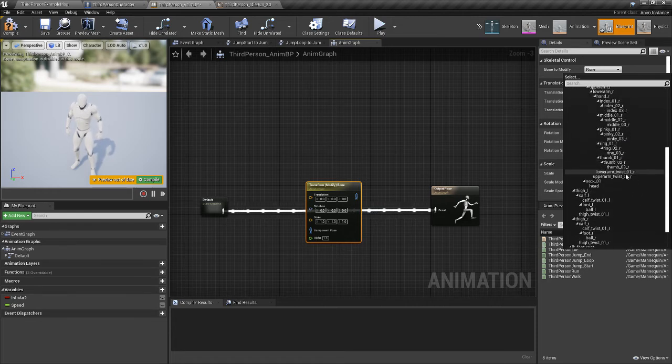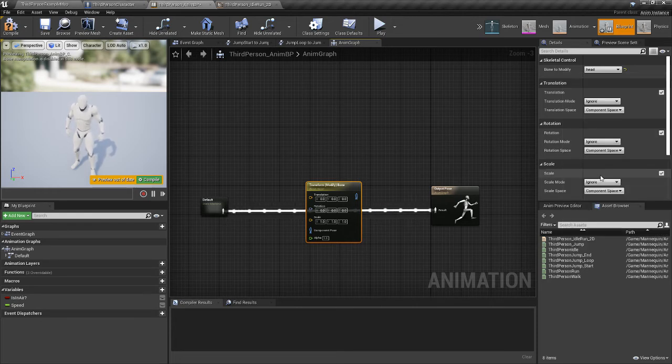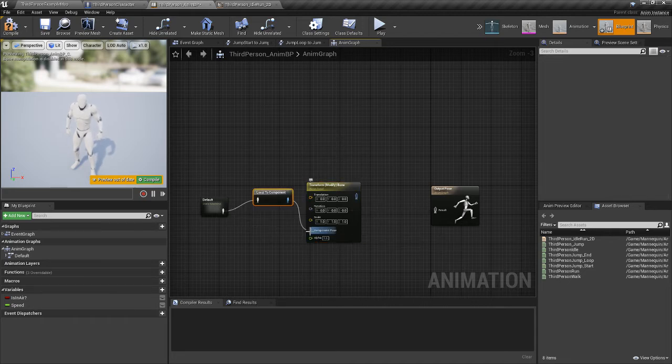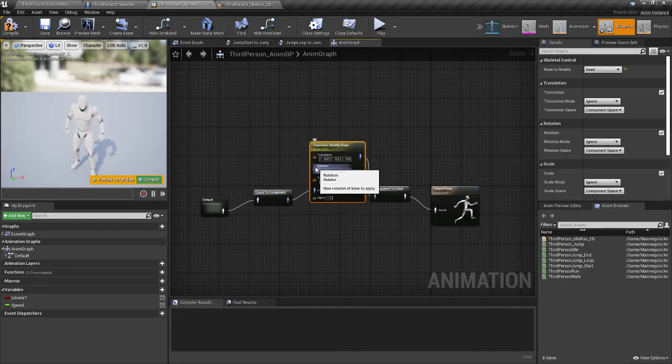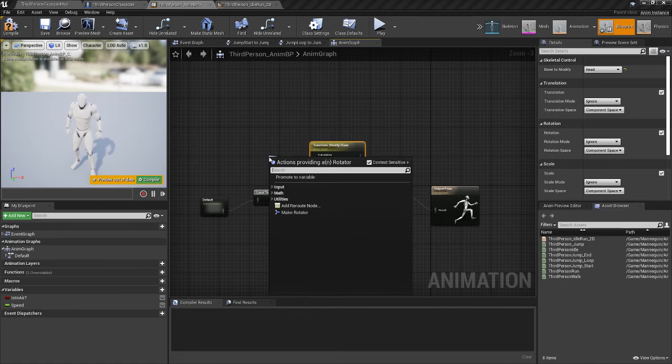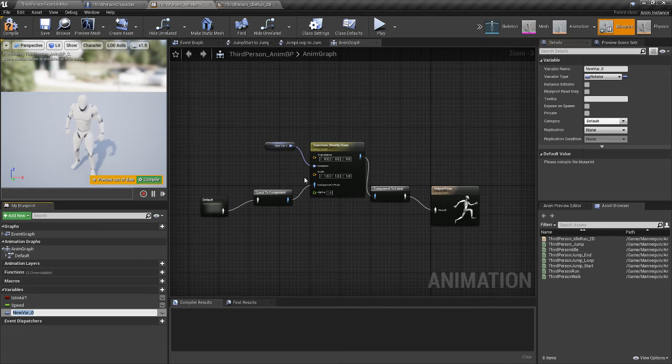It's way down here. There it is. We want to mess with the head, so all we got to do is interrupt that, plug into that, and then we need to make this a variable. We want to promote to variable. Bam.